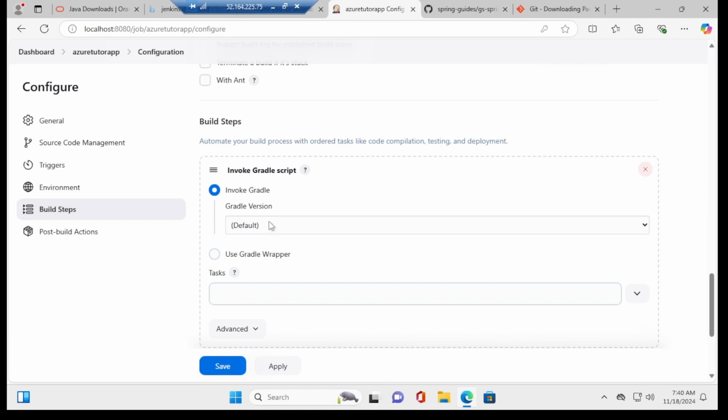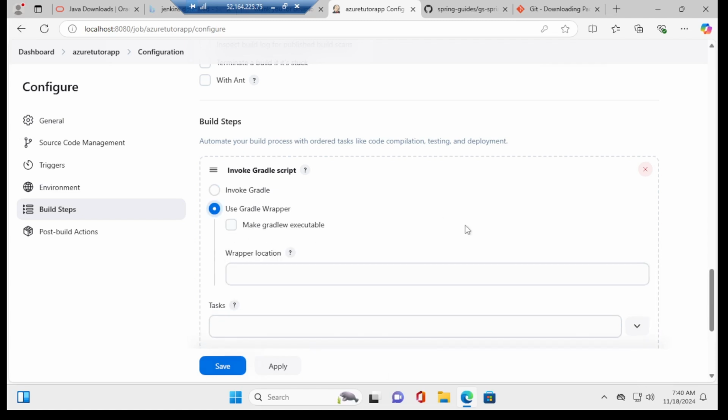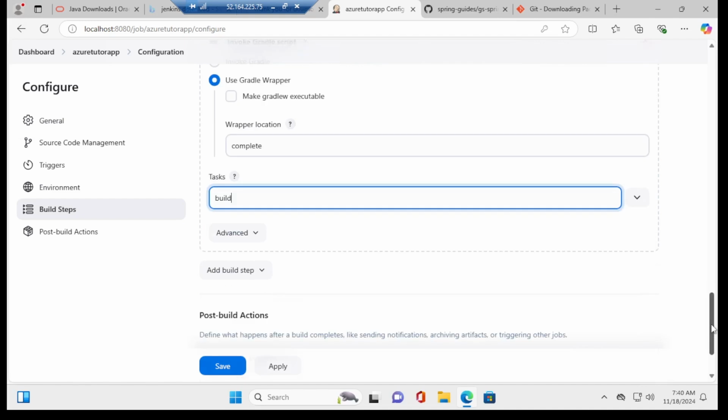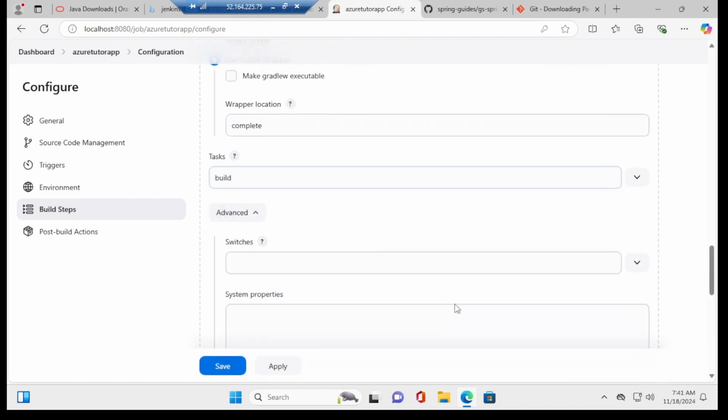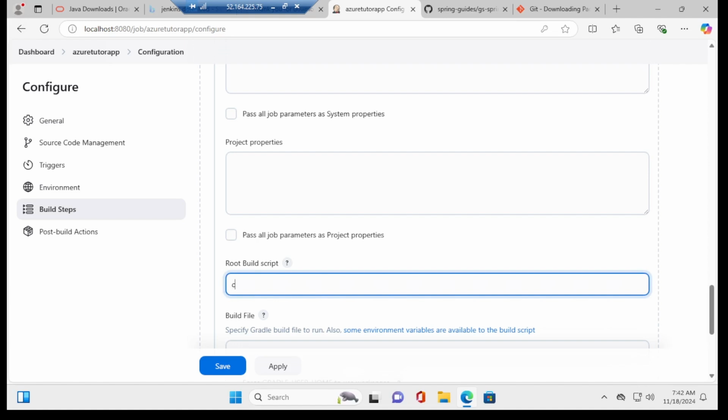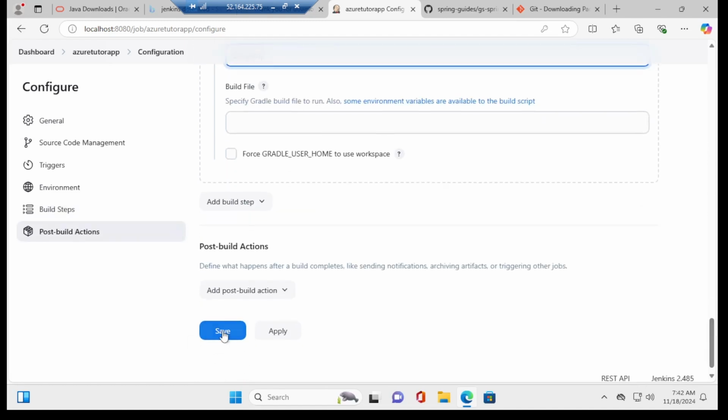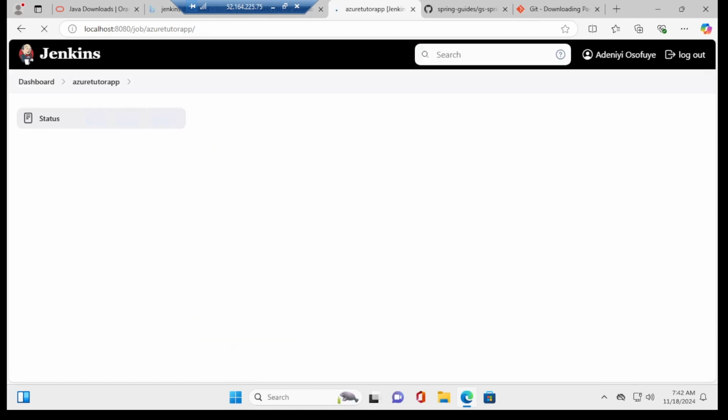Let me just use Gradle wrapper. Then for this one, I think I can give it complete. Then I need to select advanced, which is where I also need to put the build task. Okay, then save. I think I'm good here.